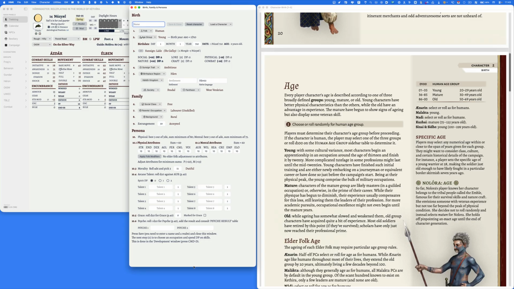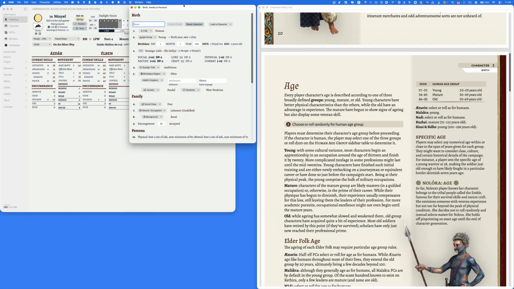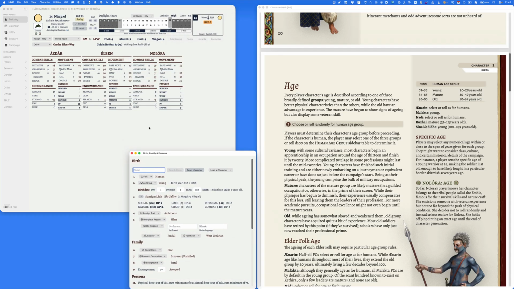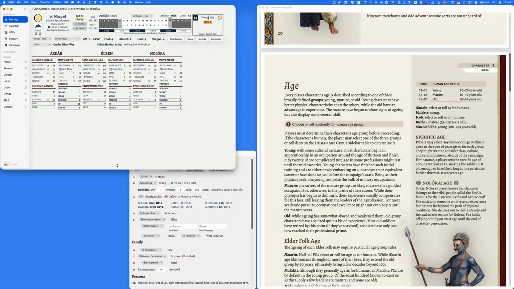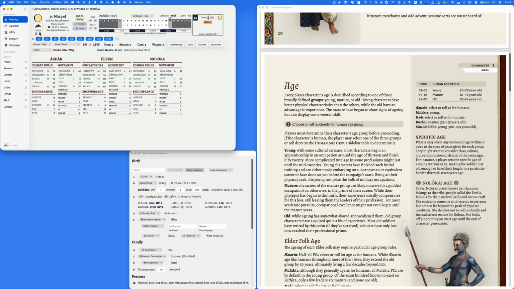And what I'll do actually is reposition these things here like that, and I use my rollers. I added character generation rollers here for this purpose. So the age group, it's a D100 for young, mature, or adult. I'm going to roll 18, so he's going to be young. So this is this here, it's already selected.